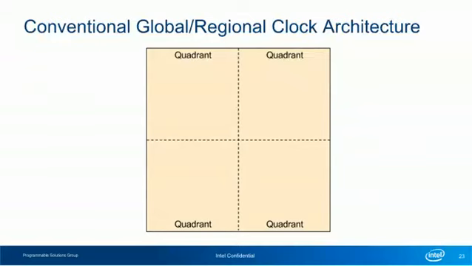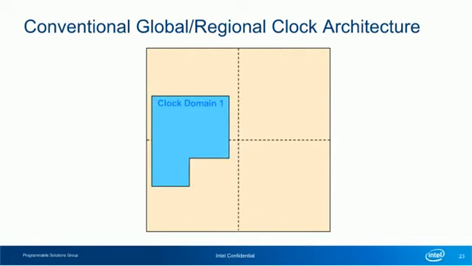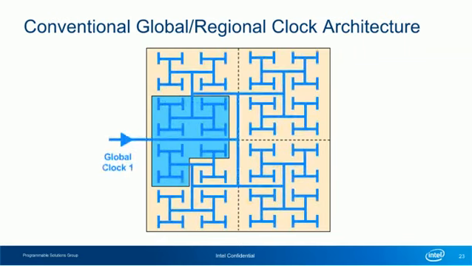Let's do a quick comparison of conventional clocking versus the new synthesizable clock tree. With the conventional FPGA, the clock tree is divided into global clocks that drive all areas of the chip and regional clocks that reach a quadrant of the device. If a logic cloud straddles two quadrants like pictured here, this would require enabling a global clock. Note this could also be done with the dual regional clock, which makes use of two adjacent regional clocks.